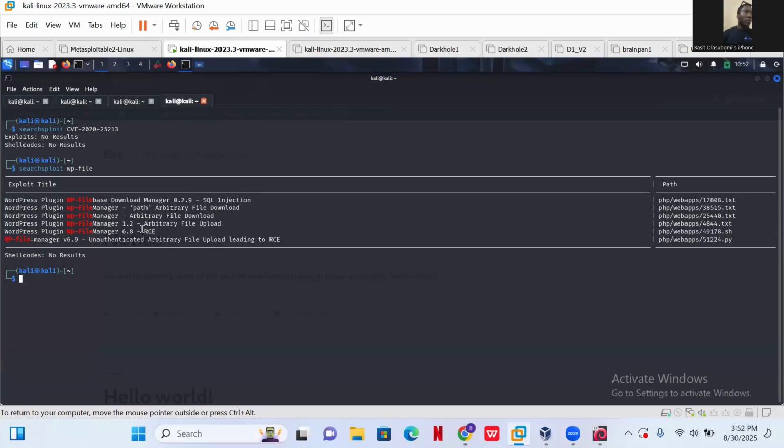Okay, so we can find it. So it says here we have the RCE WordPress plugin WP File Manager. So this is it. It's also present on Exploit-DB. So you can go ahead and use that if you prefer, but I'll be doing mine using Metasploit.